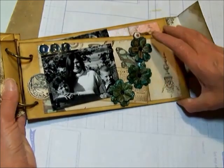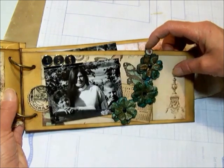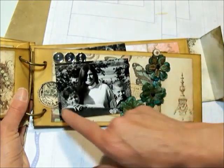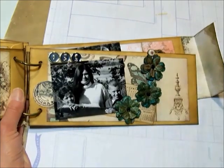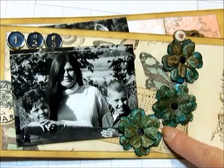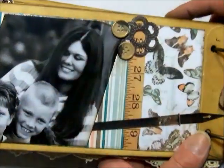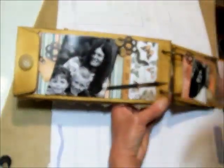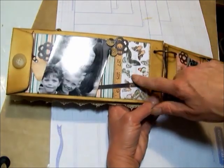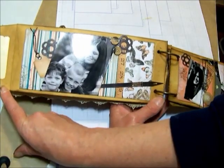And then on this side we have more of the rusty flowers, and there is another paper clip up here. And these are some of the typewriter keys. And there is a little postmark here. There's a little calendar in the collection - I tuck that back there, I really like that. And on this side we have more of the embellishments from the Nostalgics collection, the design paper. And I just really like these butterflies - they're really pretty. But you can see it's very simply put together.